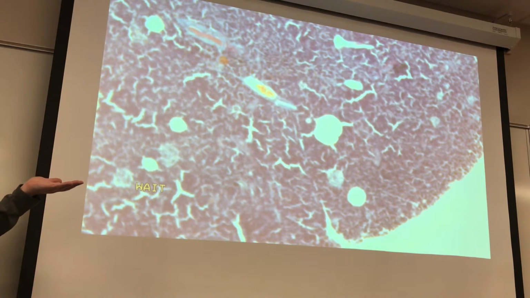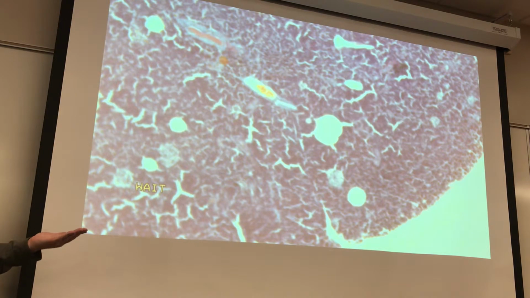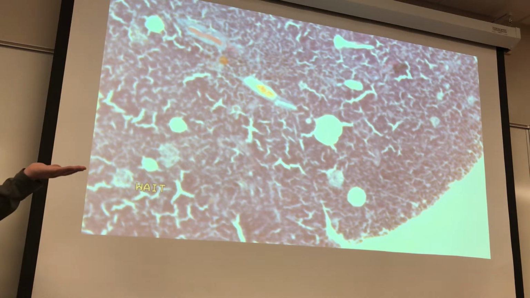After a meal, 3, 4, 5 hours after a meal, the glucose levels start to decline in the blood. The pancreas senses that, releases glucagon. Glucagon goes out to all the cells that stored glucose as glycogen, like the muscle cells and the liver cells, and it tells them to release that glucose into the blood, bringing the blood glucose levels back up into the normal range. So one tells us to lower blood glucose, one tells us to raise the blood glucose.